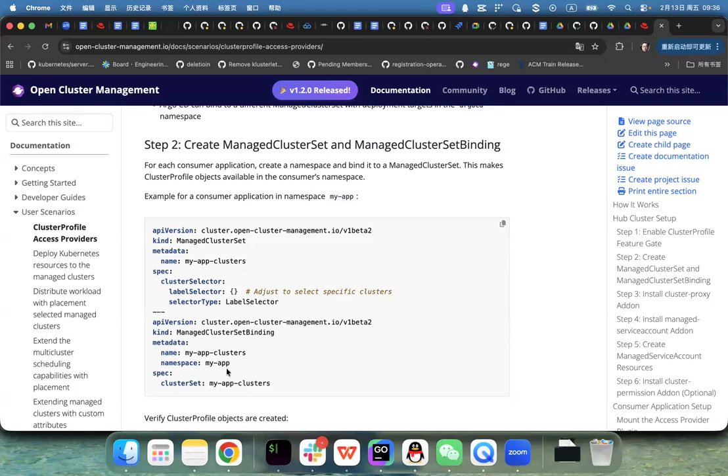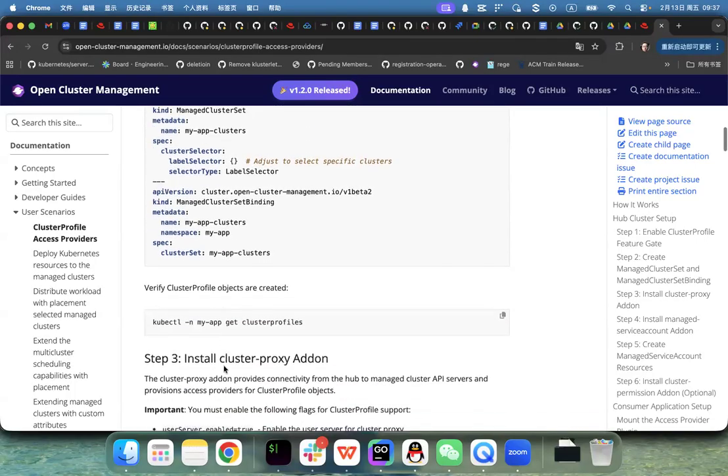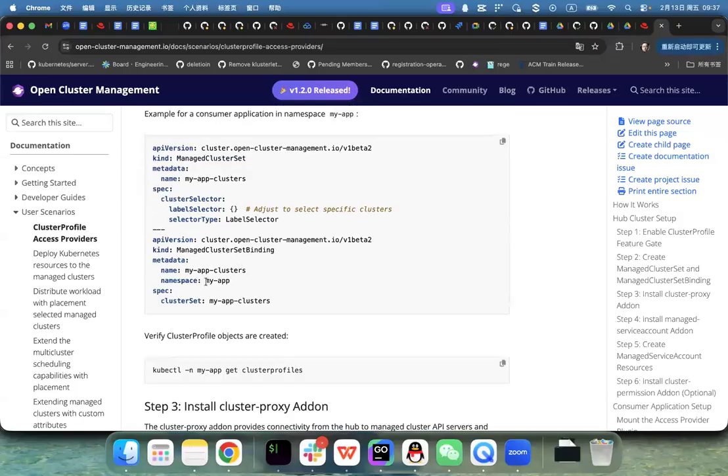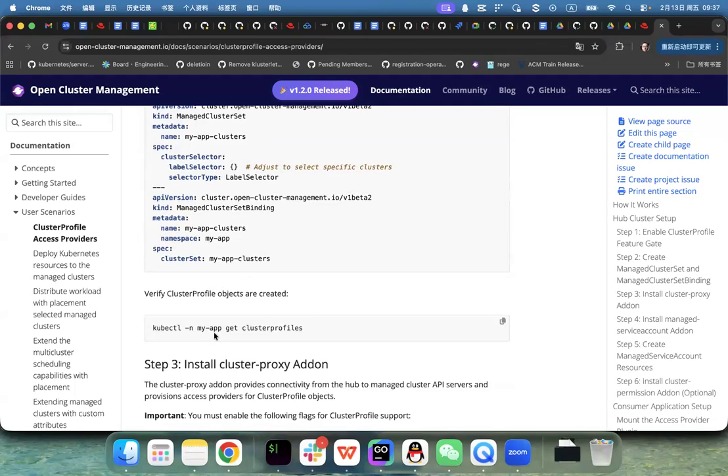For example, in the Kueue case, we will need to create a cluster set binding in the kueue-system namespace, and then all the clusters in that cluster set will be converted to cluster profiles in this namespace. Here is the example creating the cluster set binding in my app namespace, and then you can see the cluster profiles, each one representing a managed cluster in the managed cluster set.